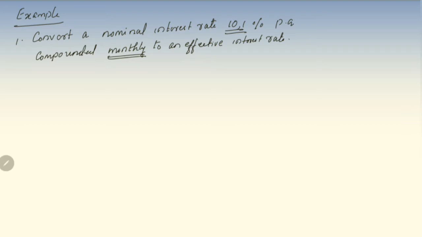So let me use the formula. I'm going to substitute here: 1 plus the effective interest rate that you have to calculate, then 1 plus nominal, that is interest rate i is equal to 10,1 divided by 100, that is 0,101, divided by m. Here, because they are talking about monthly, it means divided by 12, then all to the power 12. Then the right hand side, when you do it in the calculator, you will get 1,1058,09149. Don't round it off before you get the final answer. 1 plus i e.